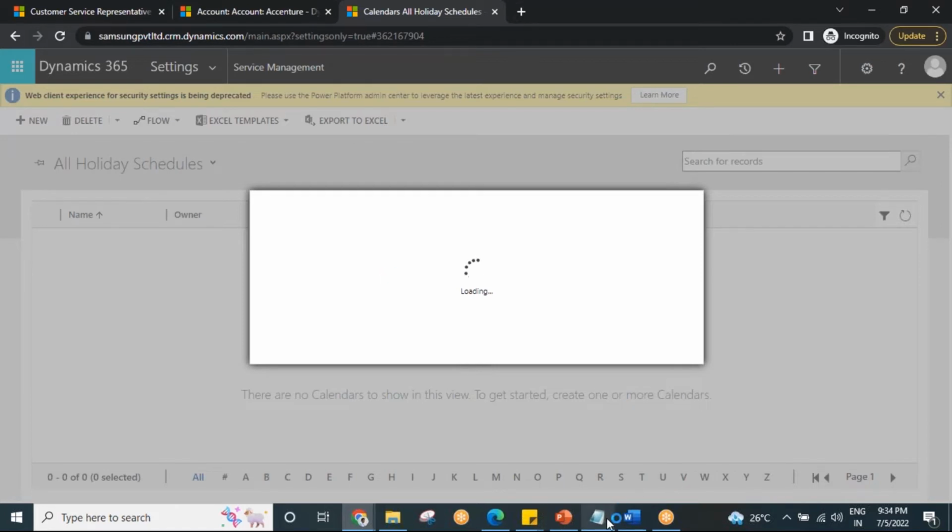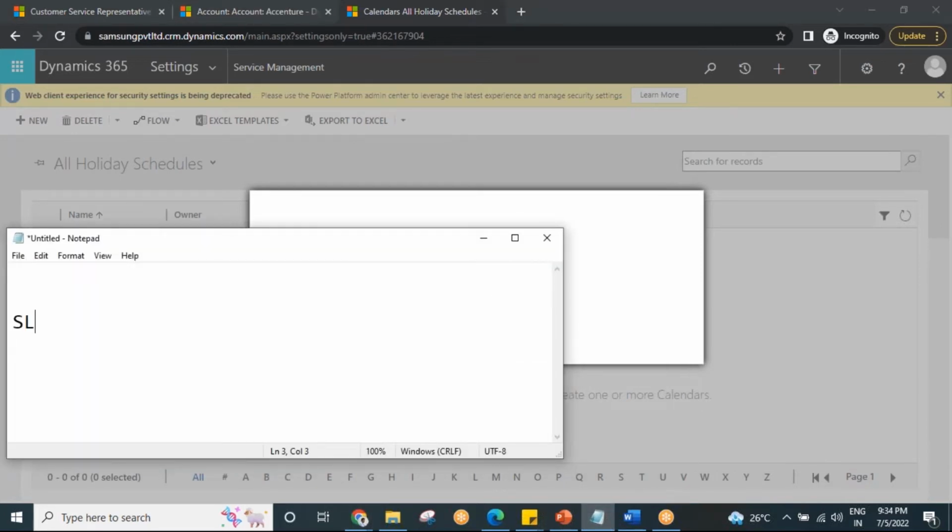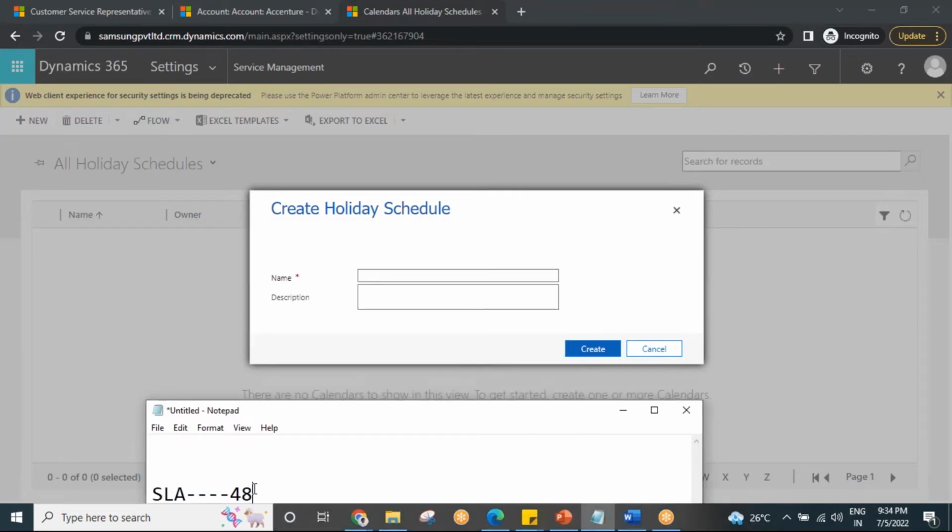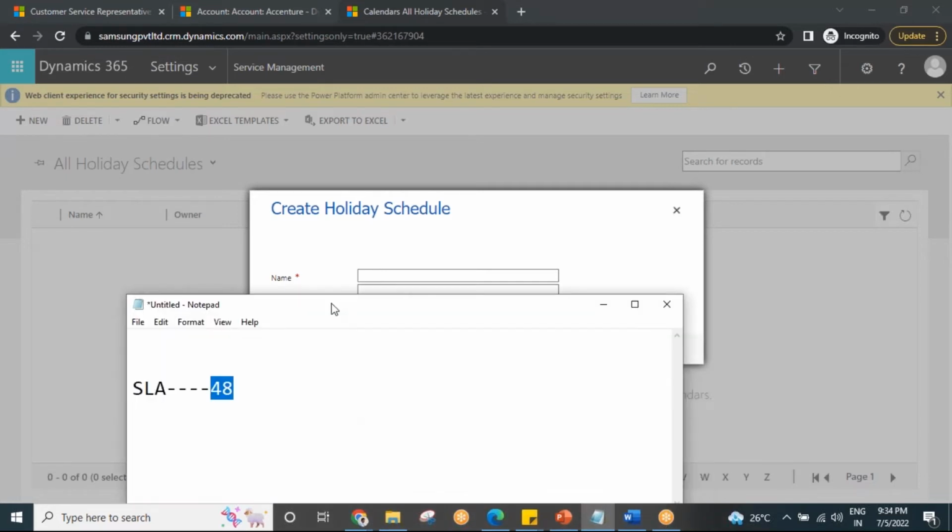We have SLAs. Service level agreement is nothing but how much time we are giving to the customer to resolve the issue. Whenever the customer raises any complaint, we give 48 hours of time, right? So how we calculate this 48 hours will be decided by the holiday list also, because the system will automatically not consider this time on holidays. It should not be any manual thing here. It's an automated system that will take these holidays, and then the 48 hours of time will be skipped on the day, if you have any holiday.